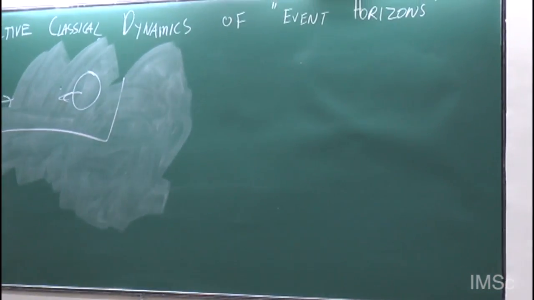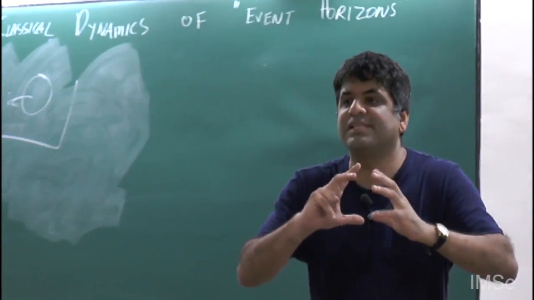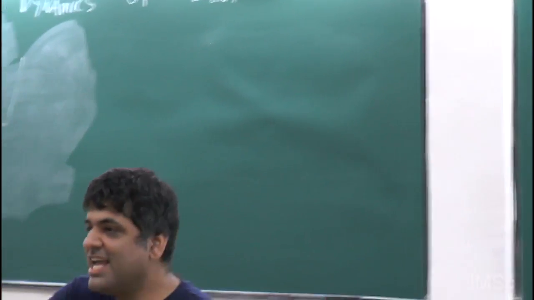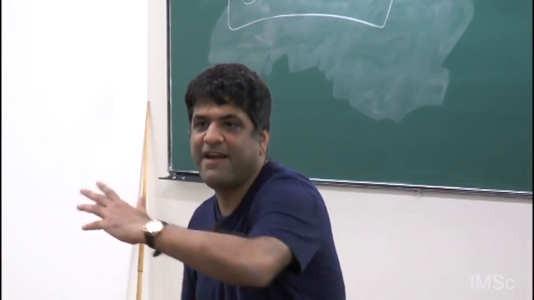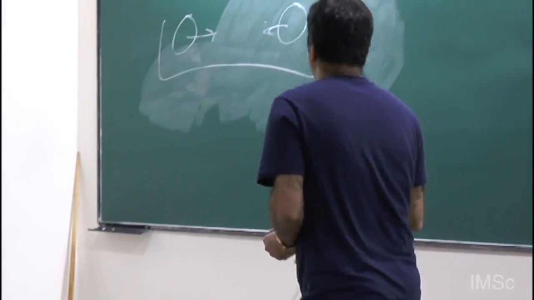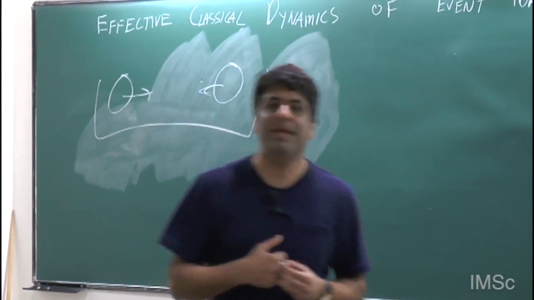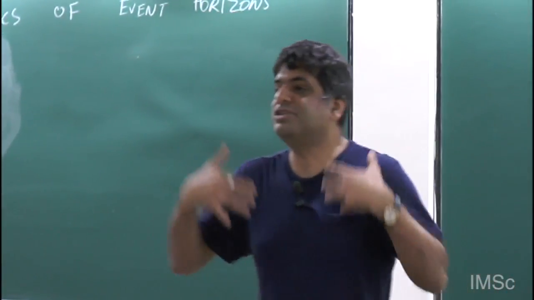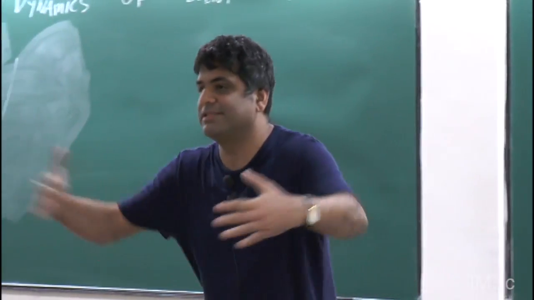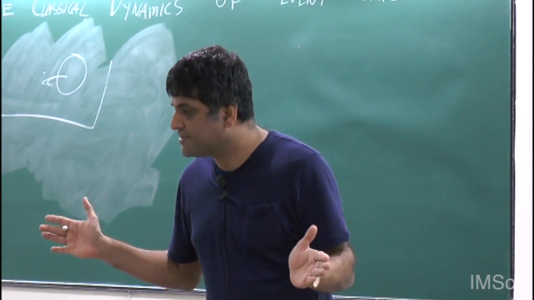Most of my talks will be focused on what we can say about black holes in the limit of a large number of dimensions, where it turns out that there is a nice effective reduction of the effective event horizon dynamics of these black holes. But to start these talks, maybe about 3/4 of this lecture will be about a much older, better understood subject, which forms a template for our investigations of large D black hole dynamics. The subject is called the fluid gravity correspondence.